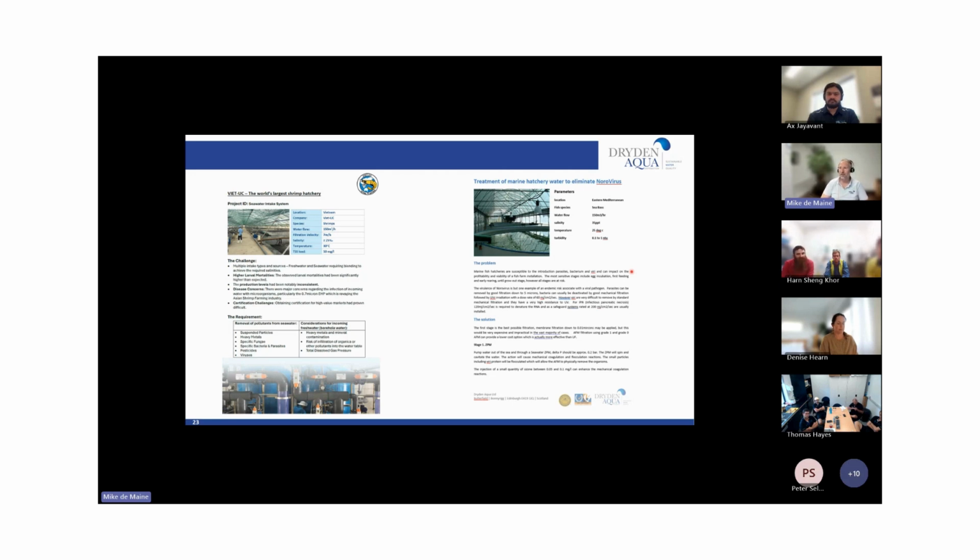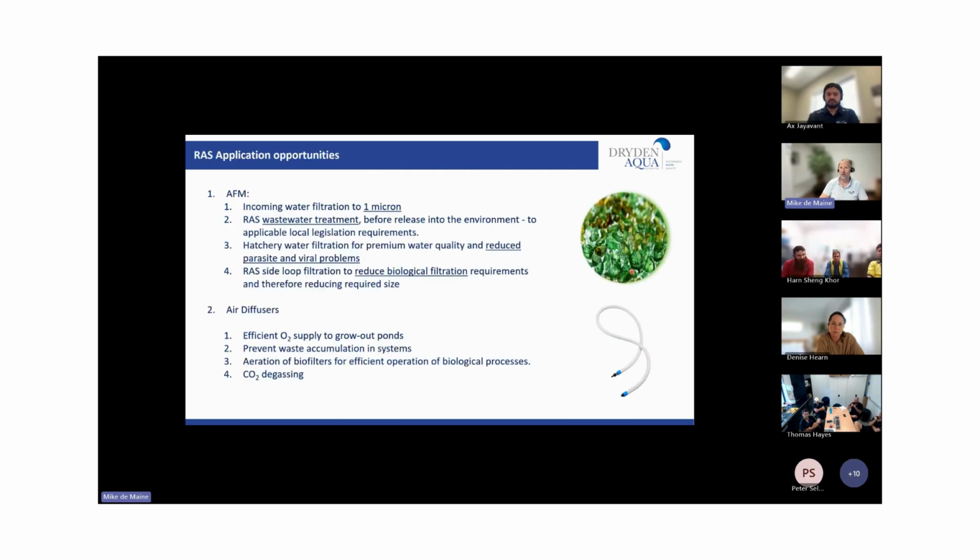There's a case study on the right-hand side where we can show that we removed norovirus from seawater intake systems, because we filter so well and we don't allow for the continuous breeding of the virus within the biofouling of our media. We reduce their UV requirements, all of that. So these are all case studies we're happy to share with you. If you ever need, just let us know and we can share that with you and go through it.